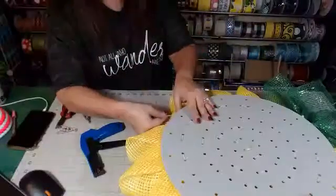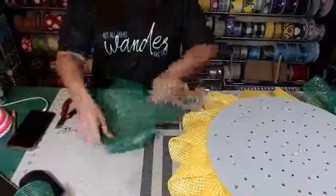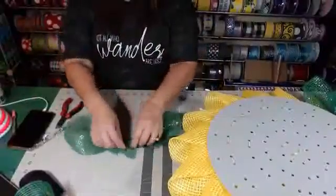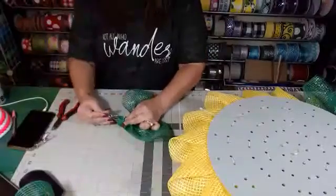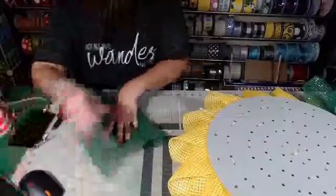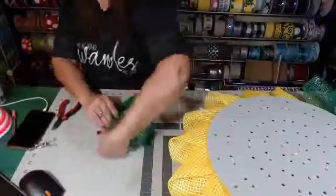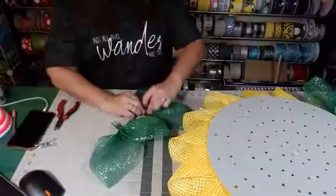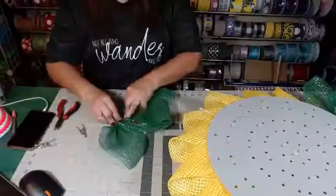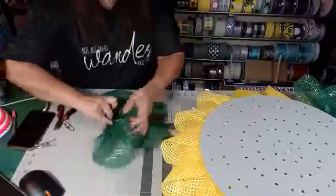Now I have no rhyme or reason how I do leaves as far as placement. I just put them on. So we do 3 sets of 2. So I just set them inside.